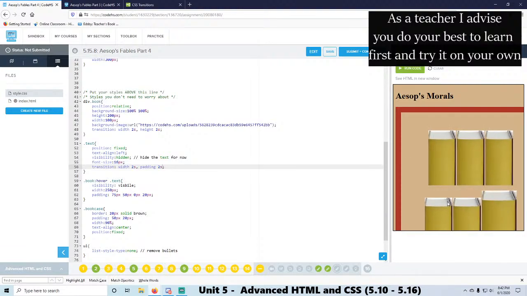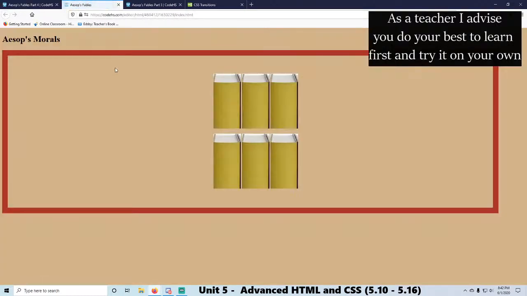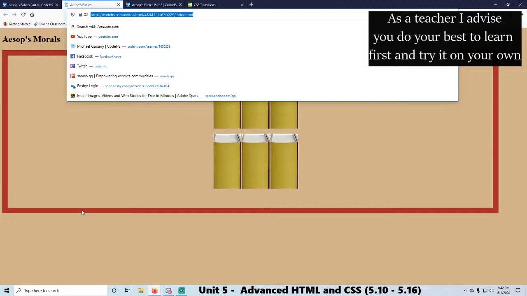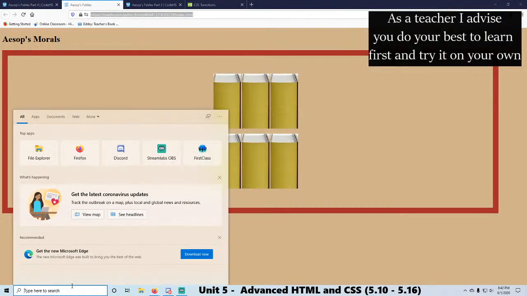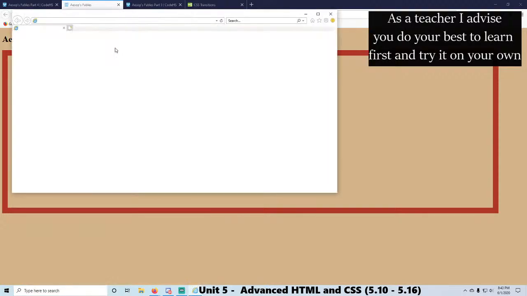I don't see anything with text in here. Yeah, there's something going on with this one. You know what? I would bet that's because I'm in Mozilla Firefox, which is why I'm not seeing anything.